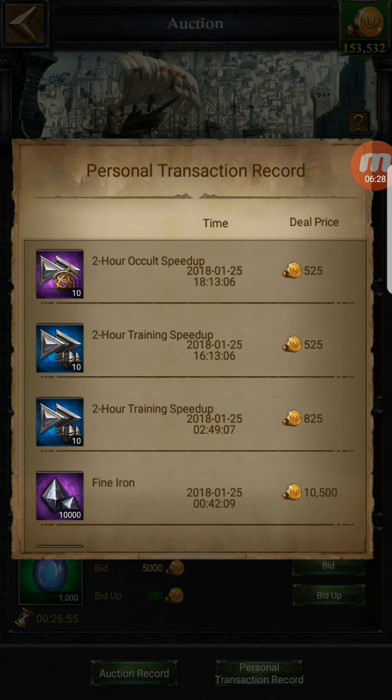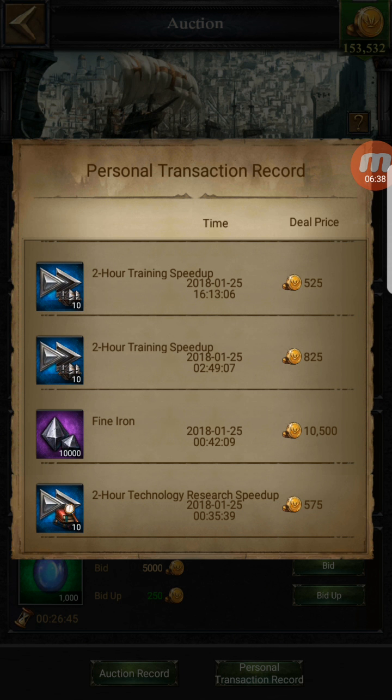This is what I've bid for so far. The 2-hour gold speed up was more of a science lesson than anything else. 525 on a 2-hour training speed up. I paid 825 for that one, but that was only because someone was annoying me last night, and they kept bidding 25 gold above me, and I was like, you're not winning this one, mate. I'm having it. So I just went in for that. Normally I would only pay between 600 and 800 gold for 20 hours' worth of speed up.